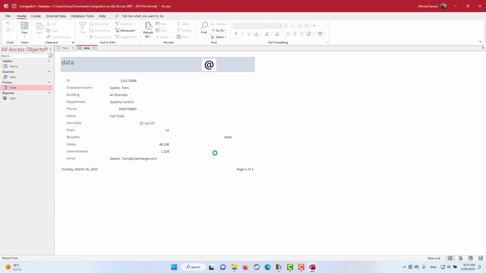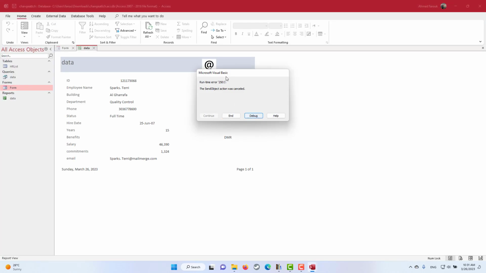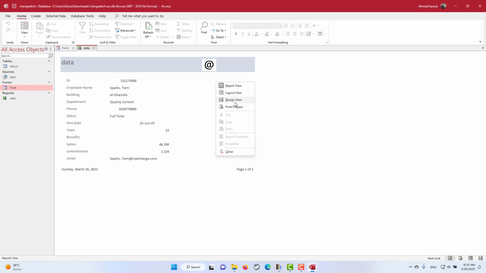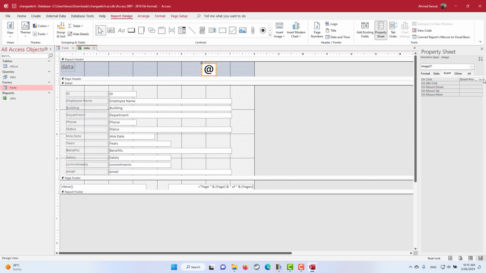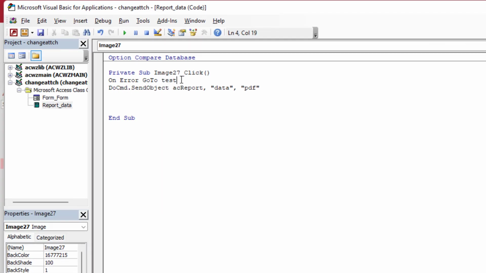Now an email message is created and the report is attached, but the report name is data. We need to change the report name to be equal to, let's get rid of this message. So I will modify the code by adding the error handler. So on error go to test, and it can be any name, and at the end of the code, test will just display a message box that send failed.